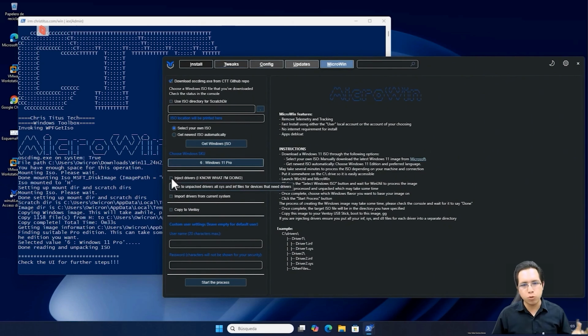Something I also like about the tool is that you can directly inject the drivers into the ISO. Okay, so there it is. We can do that too. We just click here to integrate the ones that the device already has, or perhaps we can import them directly from the same system. Now, if you say, no, I just want to create an unattended ISO for different computers, then you would have to leave this blank.